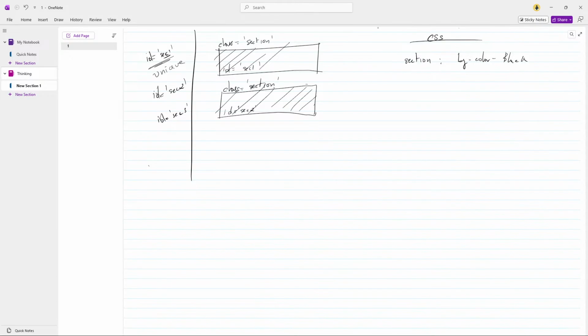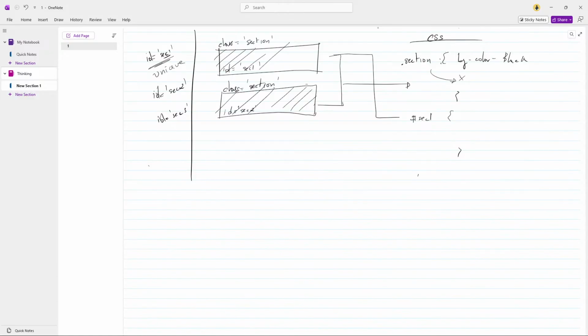Everything that you will define here will be applicable to these two. But with ID, when you say section 1, this will be applicable only to this one.